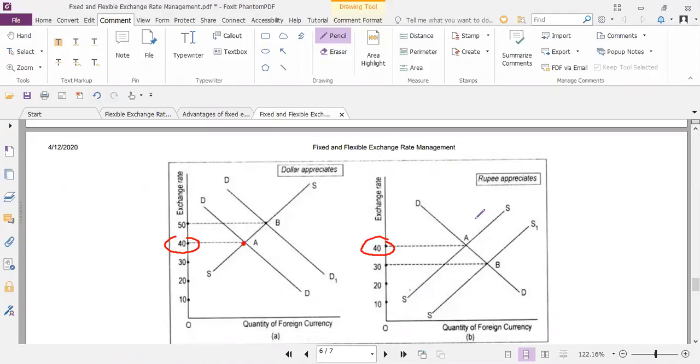You can see this is your initial curve SS. And then later S1 comes, right? When it shifts from S from here to here. So these are your initial curves, S and D. Here again, this is your initial curve. This and this, there's just one supply curve. So the demand curve is moving upwards here. Supply is moving downwards. And this is going to be your initial exchange rate system.